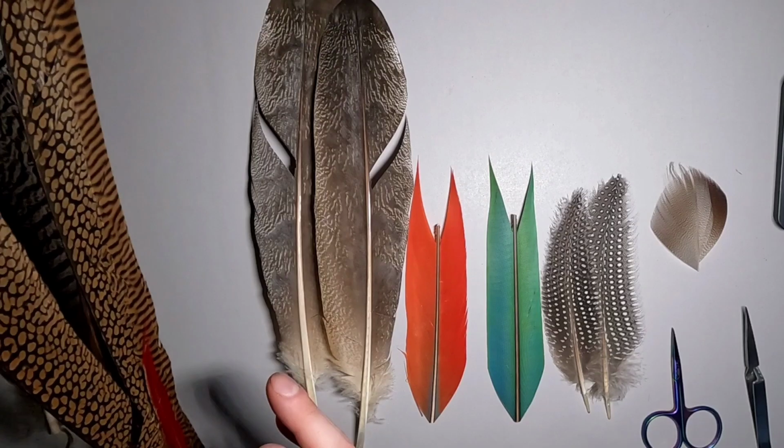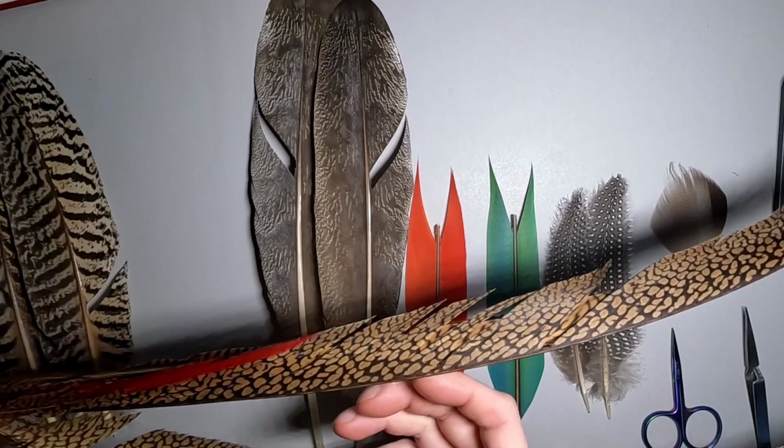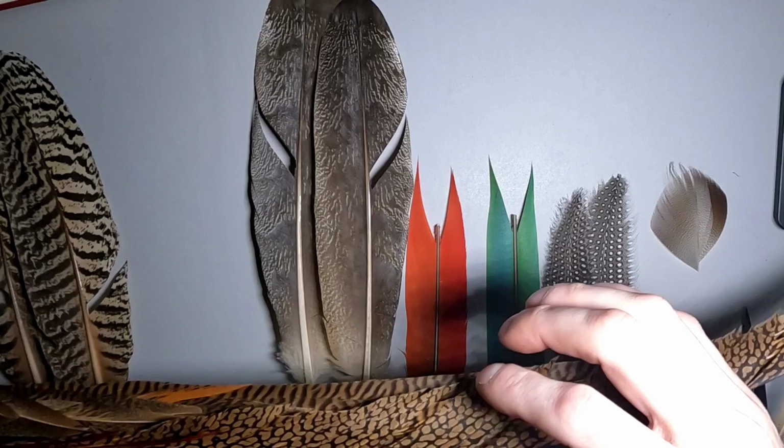So when you're looking at your feathers here, like these golden pheasants, you still want to pick your right and left side. So this one here would be my right side, or the far side, and this one here will be my left. As you can see, this one is much longer on this side than it is on the opposite, and same here.